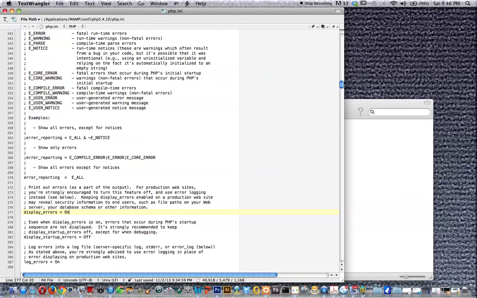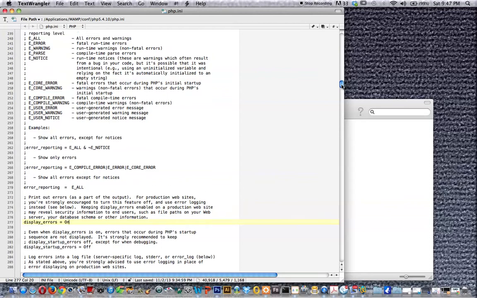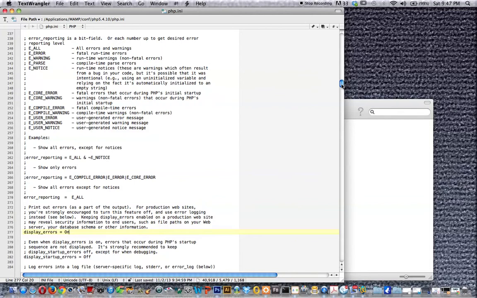So you want to make sure there's no semicolon in front of error reporting, or it's just gonna be commented out. Then go down to line number 277 where it says display errors and make sure that's turned on. Those are two things you want to set up, because you want all your errors to be displayed, in case you make one, so you can go through and fix it.